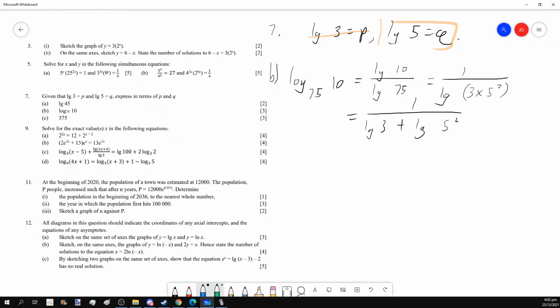Of course, 5 squared, we can move the power down and out. So we should expect to see 2 lg5. And from here, once again, lg3 is p, lg5 is q. We shall have 1 over p plus 2q. And we are done. So we're starting to use some really gamer moves. Part A was straightforward, right? It's just, what, 2p plus q. Part B, you notice the algebra is now in the denominator. And part C is going to be even more of a gamer move.